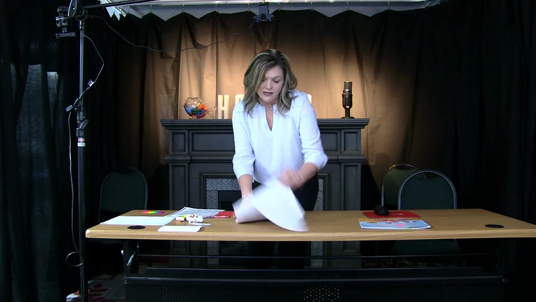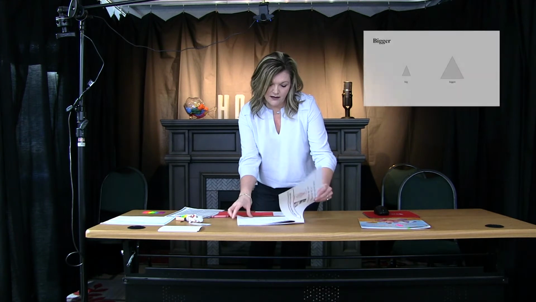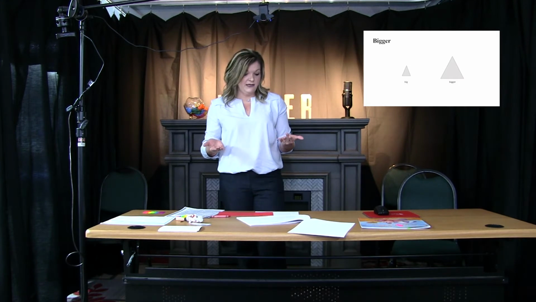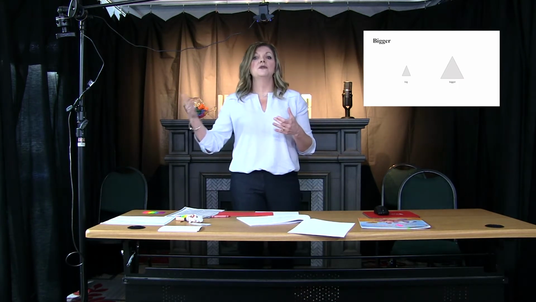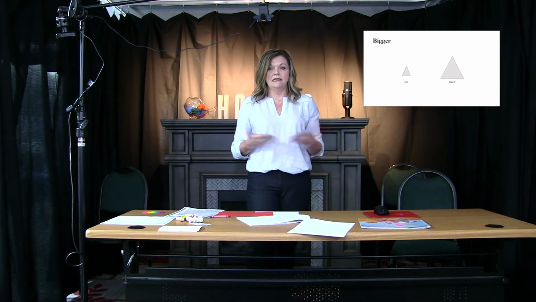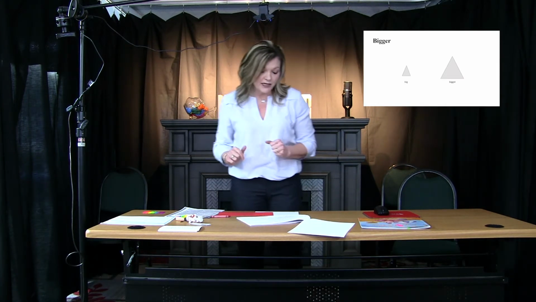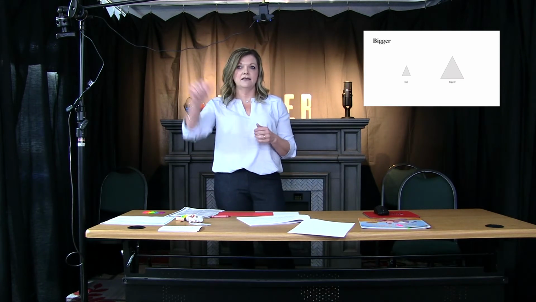Okay. So the first thing that you do is you present the word to the student as a visual. So you see this, you have bigger. You have the word itself as the visual, the letters. And then I also have a picture demonstrating what bigger would be. And again, it's harder with math concept words because they're not concrete. If you had a picture of a tusk, like an elephant's tusk, then you would just put a tusk up there. But this is a concept, so it makes it a little bit more difficult. But anyway, it's the same thing. So you have the concept of bigger.